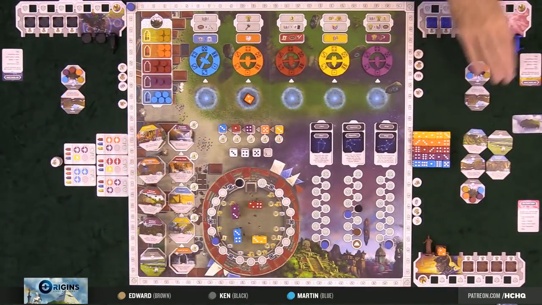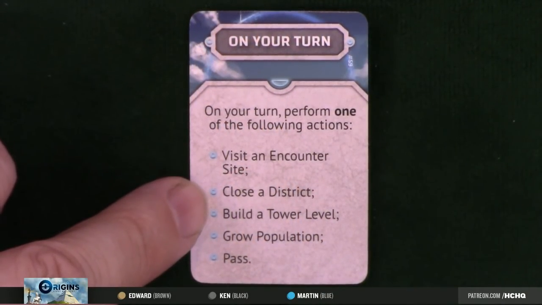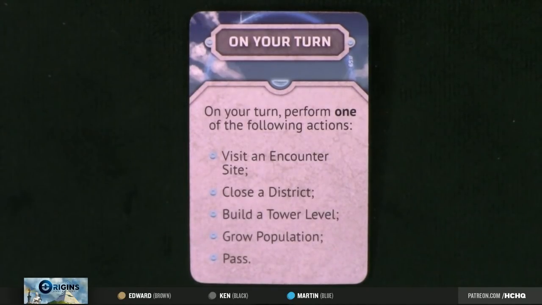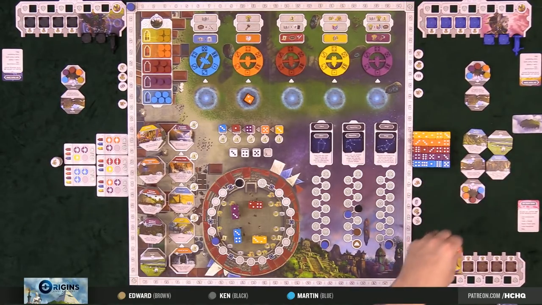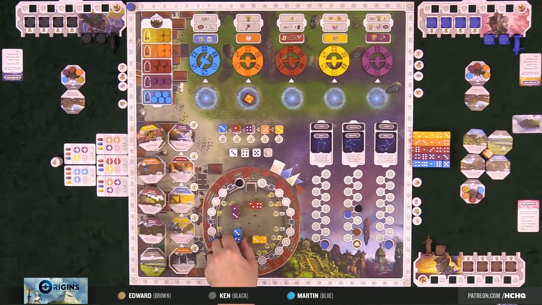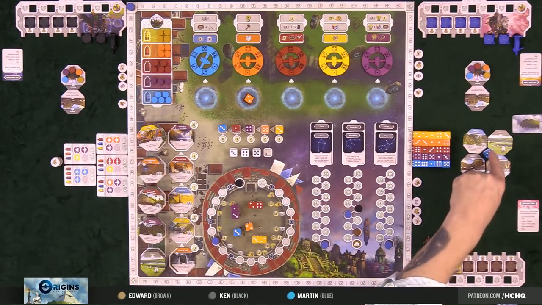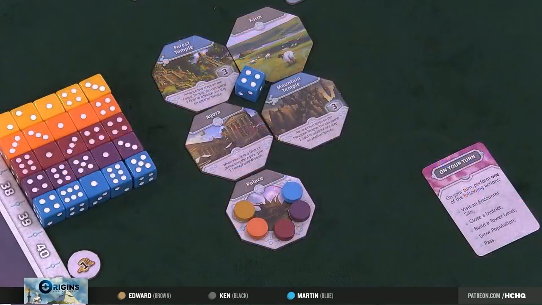So on my turn, in lieu of placing a worker, I say, hey, I'm gonna go ahead and close a district. The steps for closing a district are pretty simple. Any of my unused workers, or my freemen, as it were, I can go ahead and take off the population die and go ahead and close a district. This might be a better example for this. Say I had that, boom, I placed it out there, and I am now closing that district.